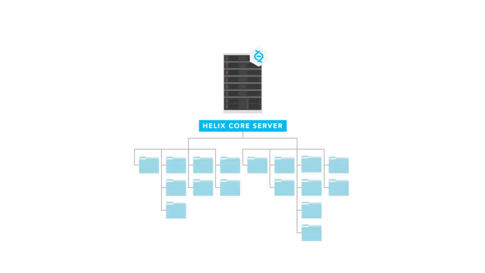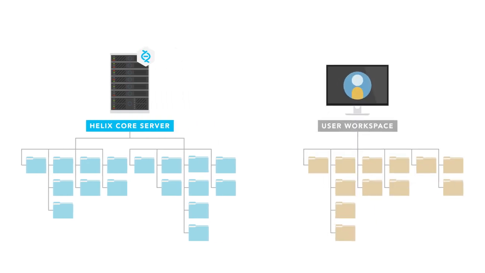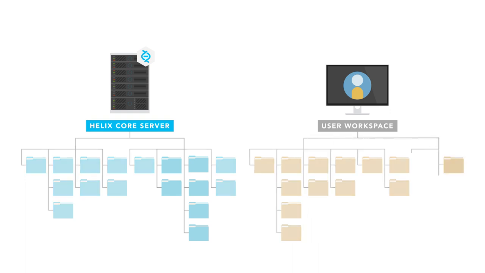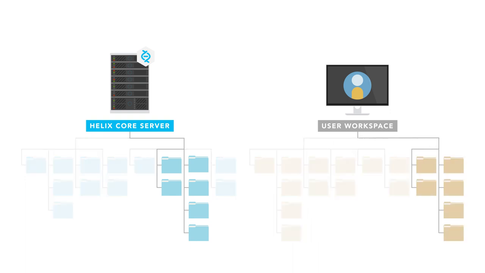Before a user can modify any of the depot files, they must create a workspace that maps specified depot files to directories on the local client machine. A user populates their workspace with copies of the depot files retrieved from Helix Core. By default, files copied to the local workspace are read-only until you check them out.